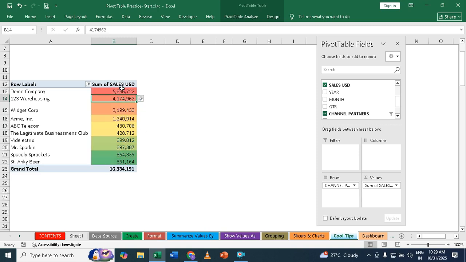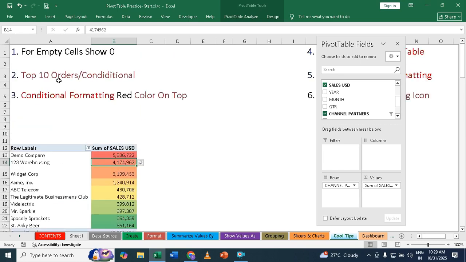So you can see that the red is on top and green is coming down. Like that you can change the layout if you want red on top and green down below. So this was about top 10 orders and conditional formatting, red color on top.